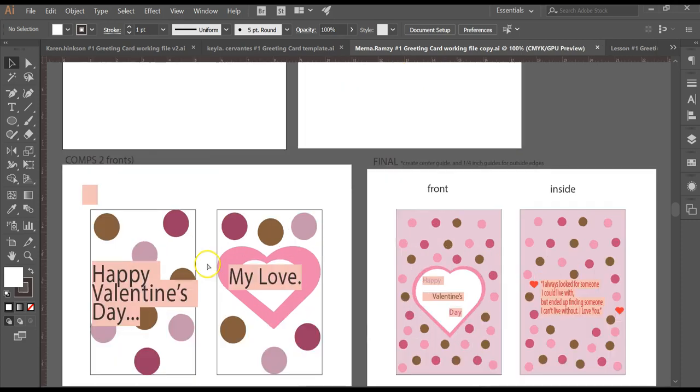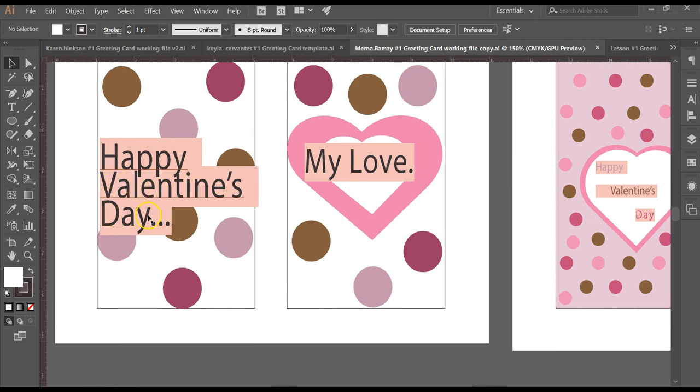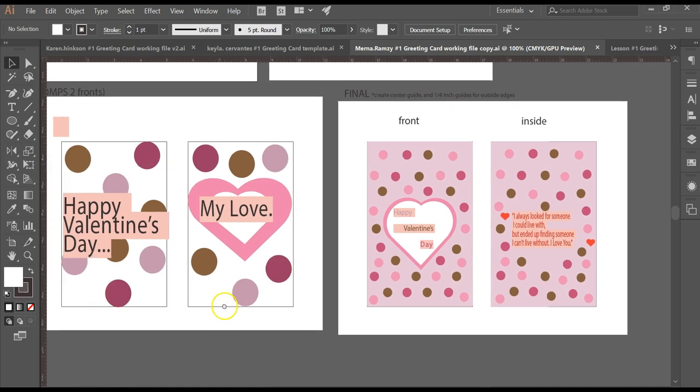The reason we're seeing this type with the pink rectangles around it is because this person did not create outlines on their type. There's a tutorial for that in this module, so make sure that you take a look at that tutorial for creating type. The reason it comes out like this is because I don't have the same font that this student used on their type, and so Illustrator just substitutes something. So it will make your design look odd and incorrect, not what you intended.